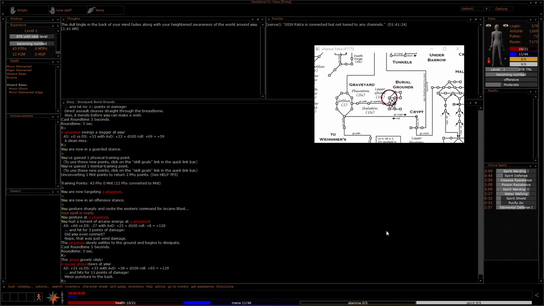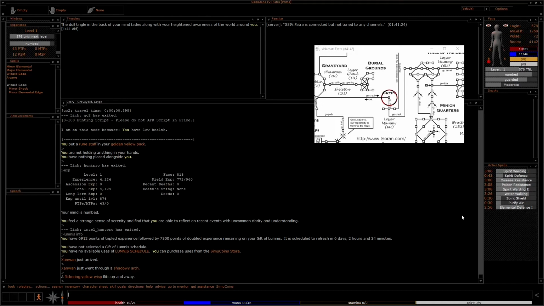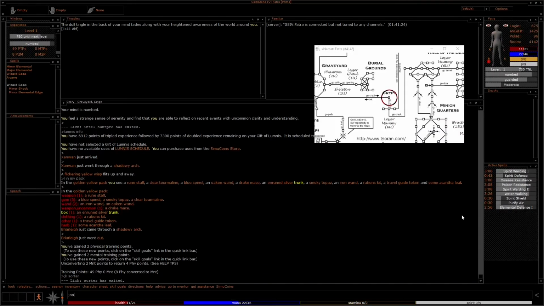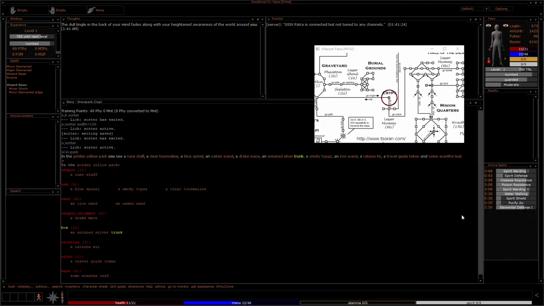A ghoul clawed my back pretty bad, so Hunt Pro should take us to a local node, the crypt in this case. I'm checking my pack for herbs and notice my sorter script isn't set quite right. We went over that in the sorting and selling your loot video. You can find that in the loot, buy, sell, and trade playlist I started. We'll need to kill the script, set the width, and restart sorter. Now that we have our container view the way we want it, I see we have some acantha leaf.